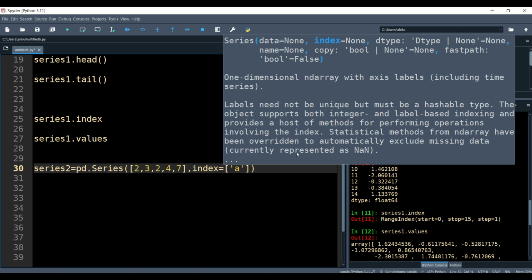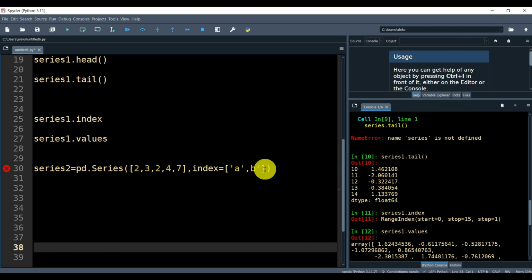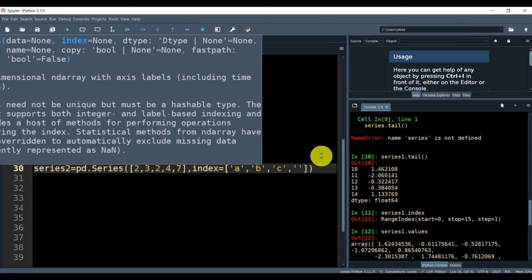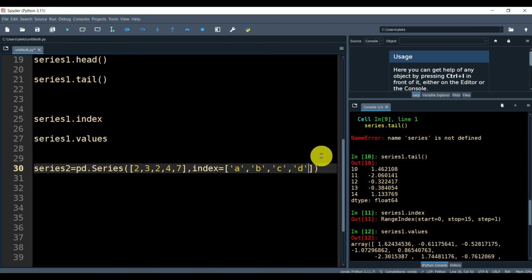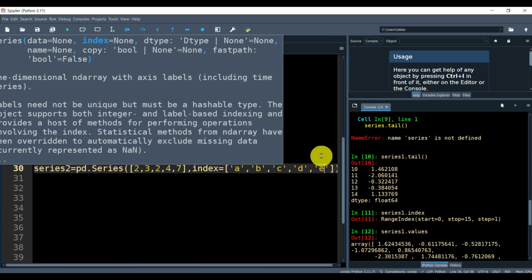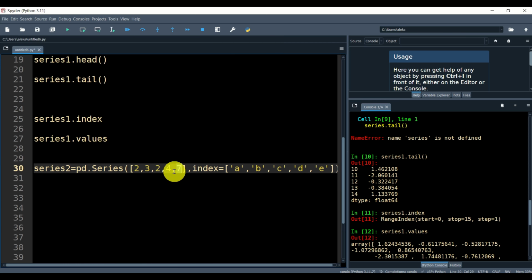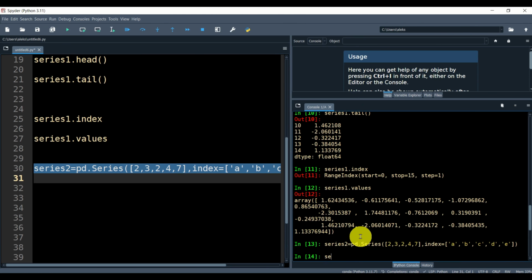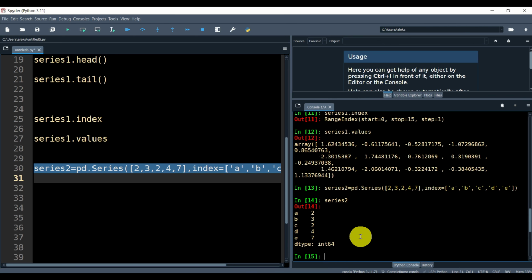For example, A, B, oops, let me now nicely write, C, D, let's see, now we have 4, we need another one, and E. Okay, so let's see this series now, and let's type series 2, and here it is. Now you can see that indices are letters and the values are actual numbers.